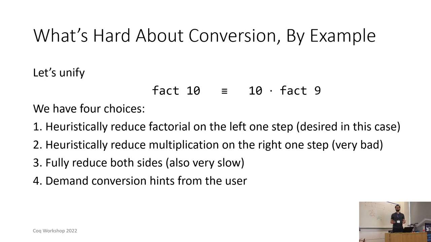The fourth option is that you demand conversion hints from the user. Heuristics are hard to debug. The problem is not that we have heuristics, though it's bad that the default heuristics can take an unpredictable arbitrarily long amount of time. The point here is that it's unclear what's best. There is no obviously best heuristic. I claim that four should at least be an option. If you want to write predictably performant automation you should be able to tell the proof engine don't use proof steps that could take an unpredictably long amount of time.